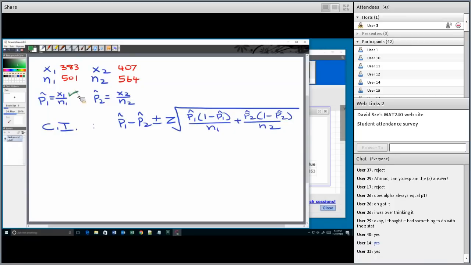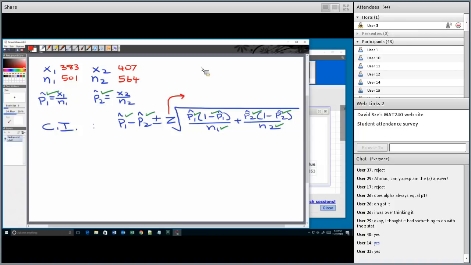So I can calculate this, and I can calculate this, right? And then since I have the P1 hat, I will have this, I will have this. I know my N1, I know the value of it. I have this, I have this, I have this. I have everything. This is the only thing you have to find. But you know how to find it, right?